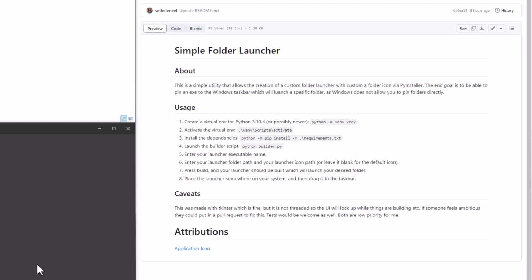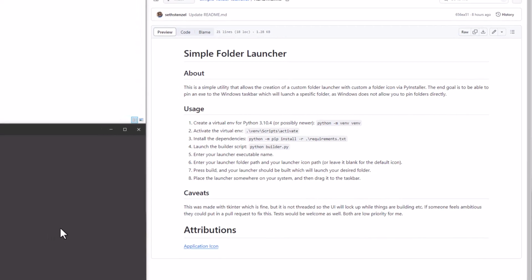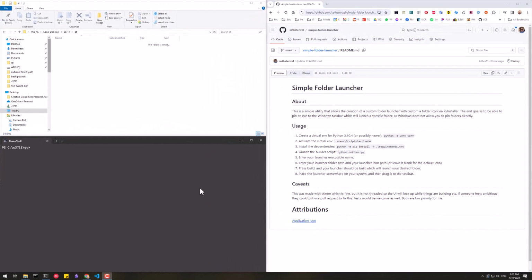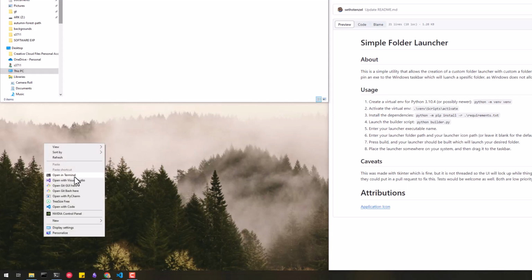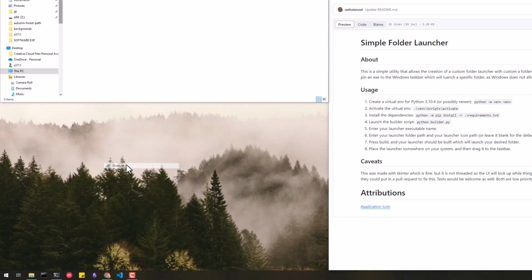Hello everyone, this is a simple demonstration of a small utility that I wrote solving a problem that probably almost nobody has, but that I really wanted solved. So Windows for some reason does not allow you to attach folders to the taskbar at the bottom of the screen. For instance, this folder right here, where I keep my GitHub repos, if I were to copy this and try to create a shortcut for it, do that here on the desktop.